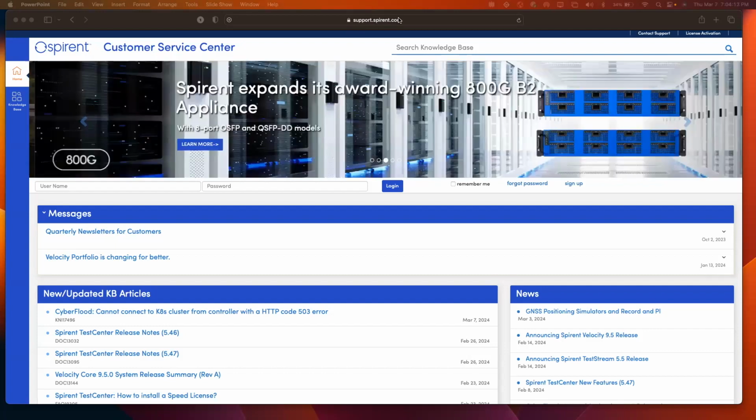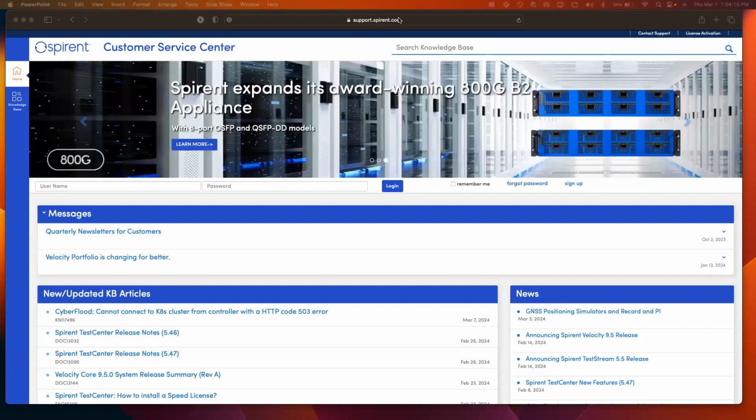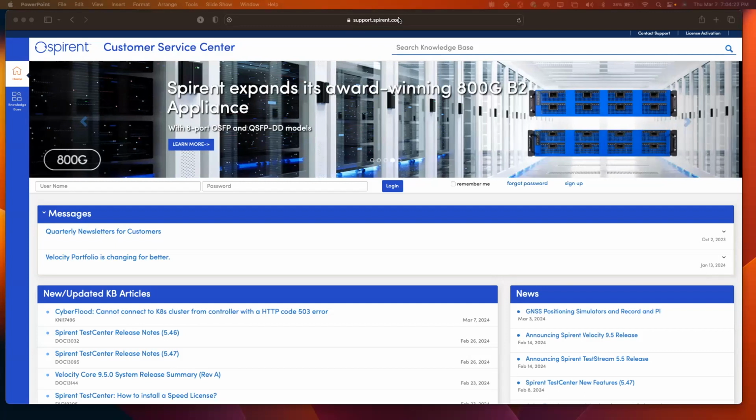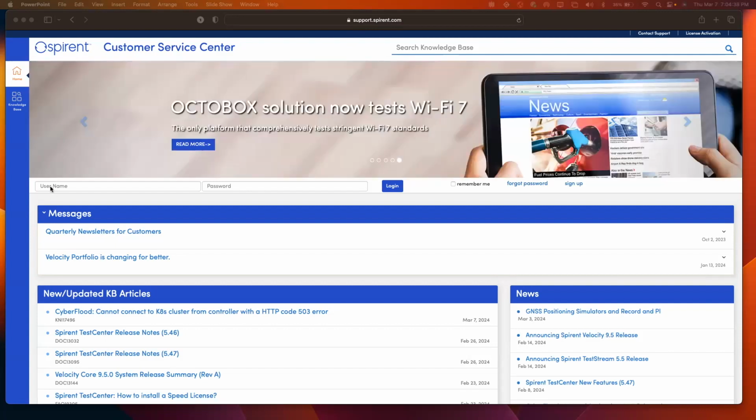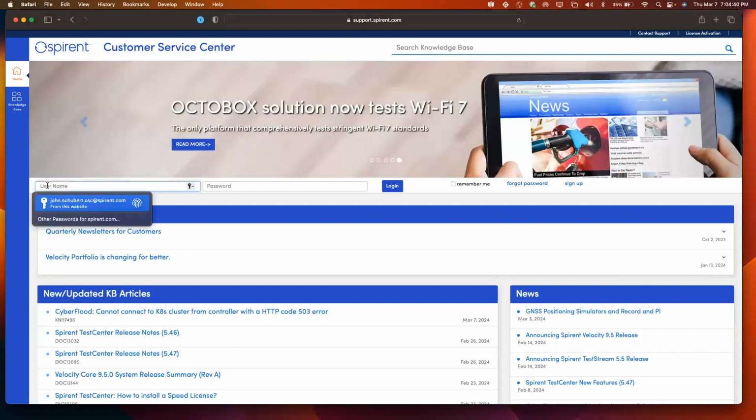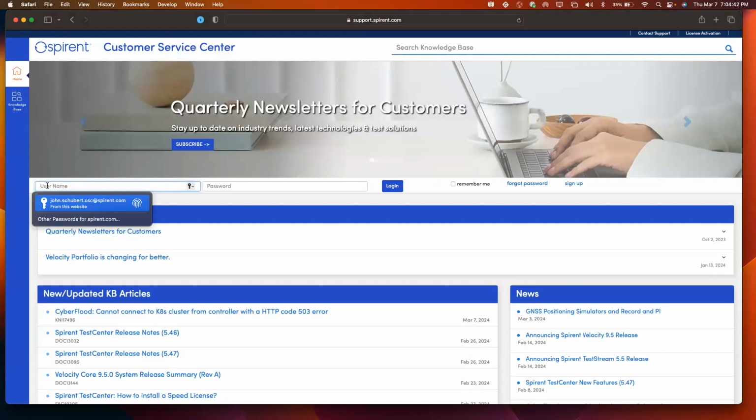support.spirent.com. I always recommend using Google. However, I'm on a Mac, so this demonstration is in Safari, but I think Google is easier to manage downloads once it begins, as opposed to Internet Explorer, Edge, whatever it's called these days. You're going to be able to log in, so log in using whatever you have registered with for your credentials for the software.